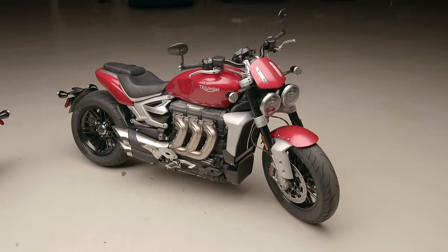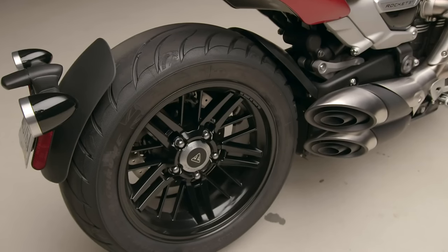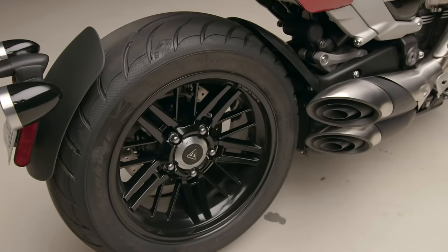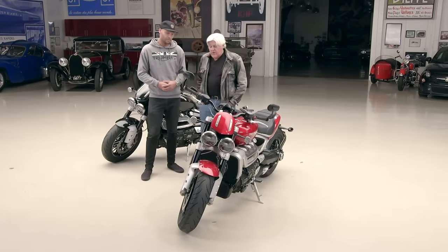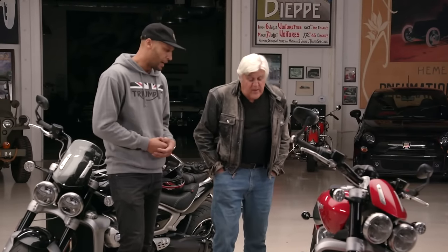But this — they've narrowed it, brought it in tighter. I like what they've done with the exhaust. It's not throwing a huge amount of heat; I'm not burning my leg off anymore. I had the opportunity to ride both of these bikes at length, and that was something I noticed and was really happy about. If you're a rider spending any time on the bike, the last thing you want is one side of your leg toasted. They did a really good job of heat shielding.